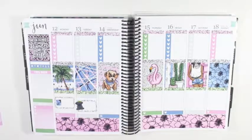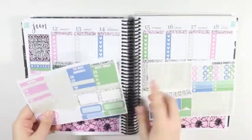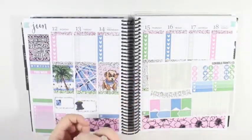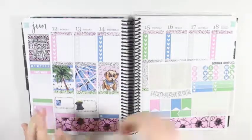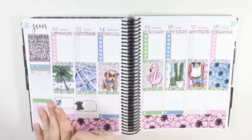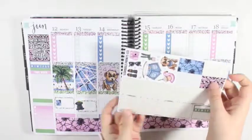So I have that down, and then I am going to take, okay, I need to clean and to buy. So I'm going to take the to clean header, and that is everything for Tuesday. And then for Wednesday, I'm going to take the blue mini checklist, and actually let me take a bit of washi.